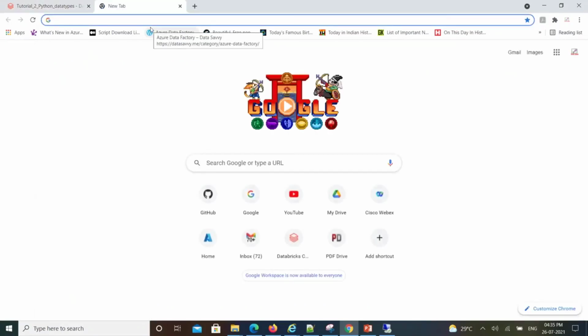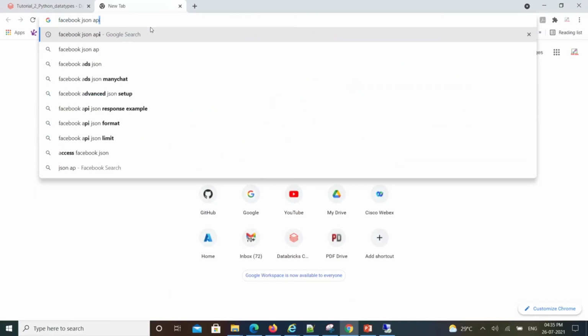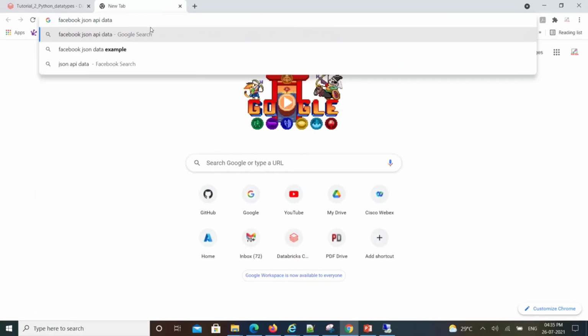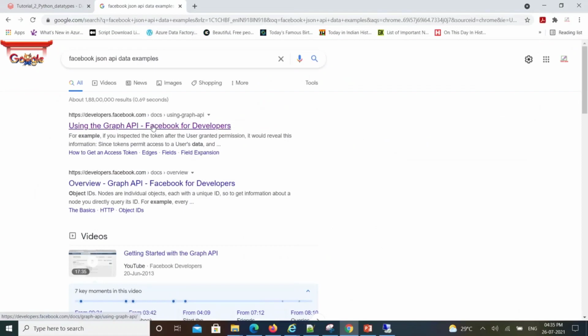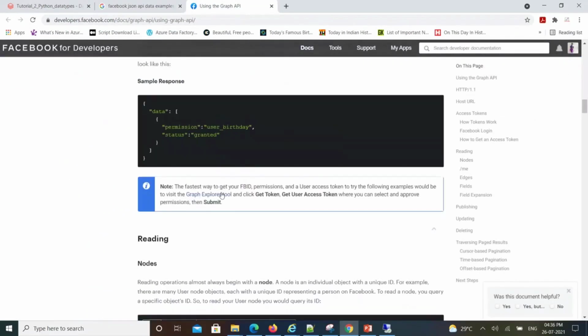Go with the JSON, any JSON, for example Facebook JSON API data. When we are working with any social media data or web-based data, nowadays most of the APIs use JSON. So the JSON format, if you look at that input data, starts and ends with curly brackets and key value pairs.